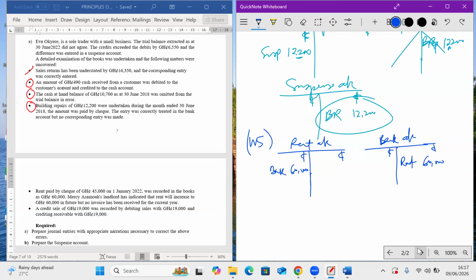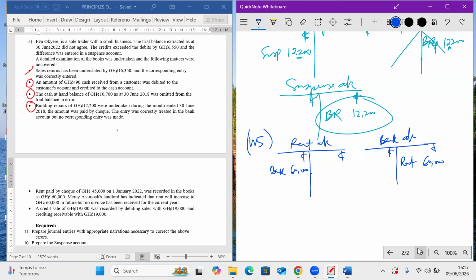That Mercia Samuel's landlord is a confusion. Don't concentrate on it at all, because we don't know anyone who is called Mercia Samuel. Mercia Samuel could be a tenant, and Eva Autry might be the landlord. Even so, Eva Autry is a lady, so it should have been landlady. Are you getting it?